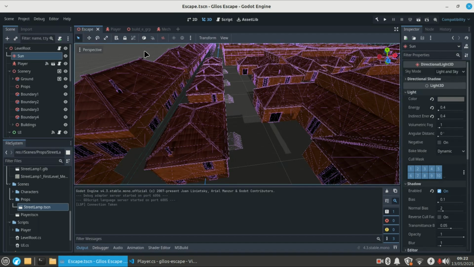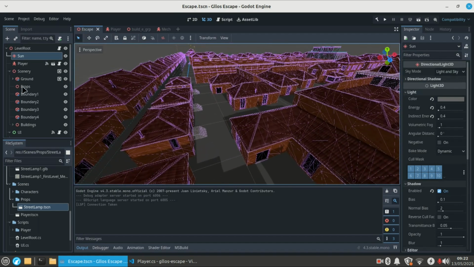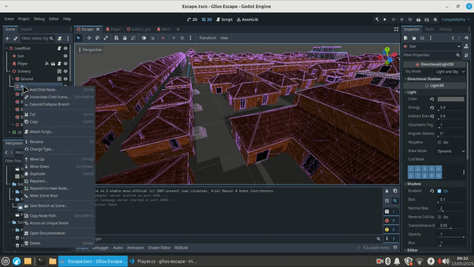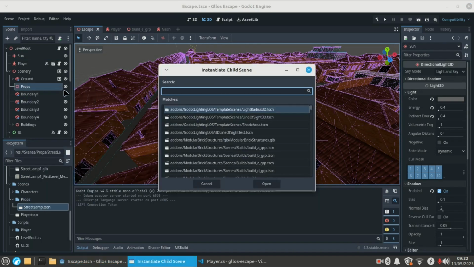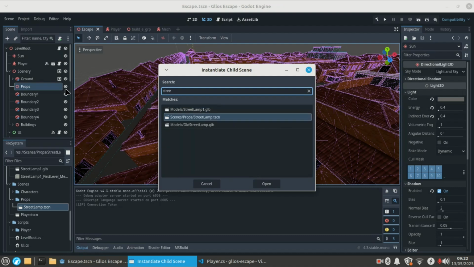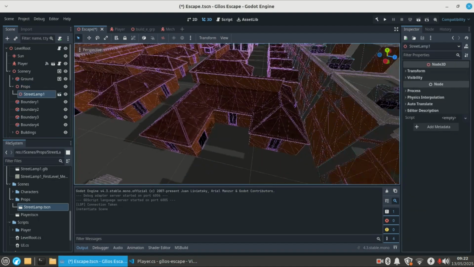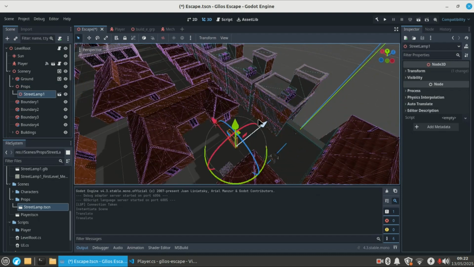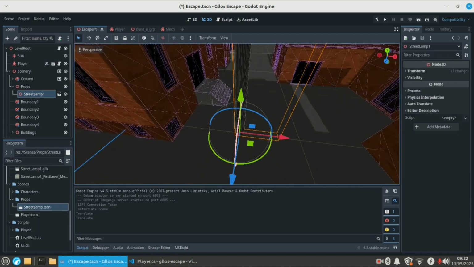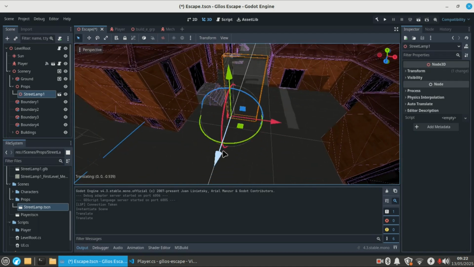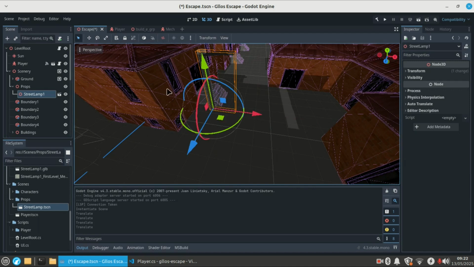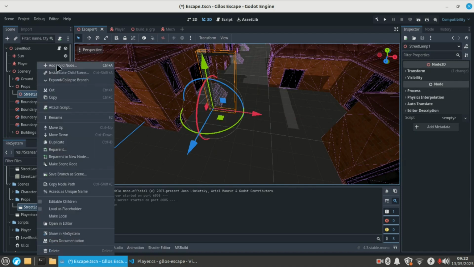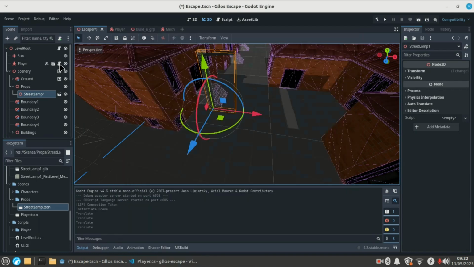Moving on to adding lights. This is a 4-step process, but you only have to do it once. First thing I'm going to do is find this light. I did create this as a prop, but I'm actually going to just do it the old way here. So this is just something I put together in Blender. It's nothing fancy. I'm just going to put it here, then add a light underneath it. In this case, it's a spotlight that points directly downwards.